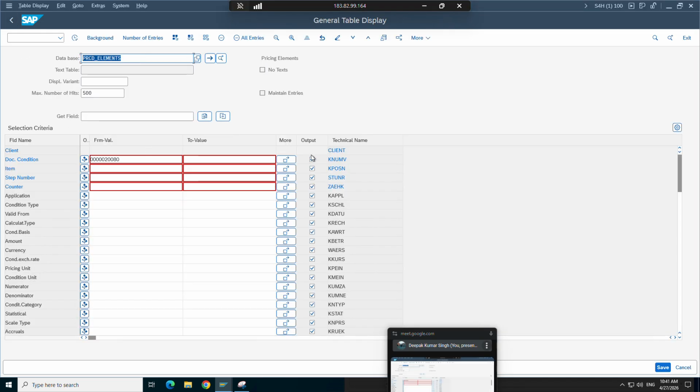Because as I told you, the developer will always ask you the table and field. You cannot say just take this document condition number and pass it in PRCD element.